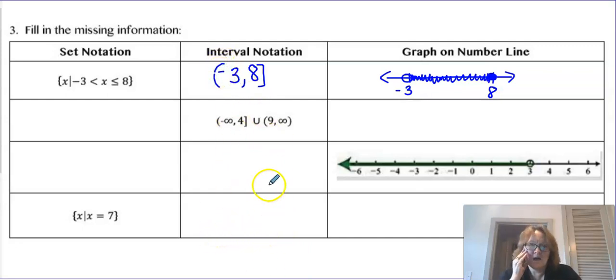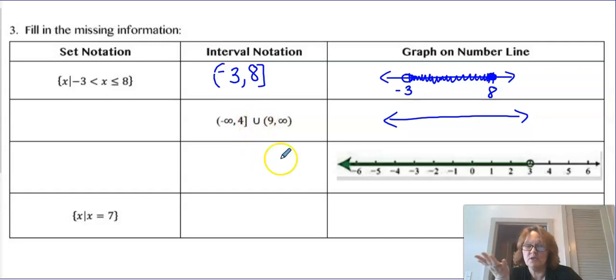Okay, so this one we're looking at interval notation, and we need to do set notation, and we also need to do a number line. Let's do the number line first. I think that's easier. The fact that I've got two different intervals, and they're joined by that or symbol that I usually call a U. It just looks like a U. Because they're joined by that, I just take these intervals separately.